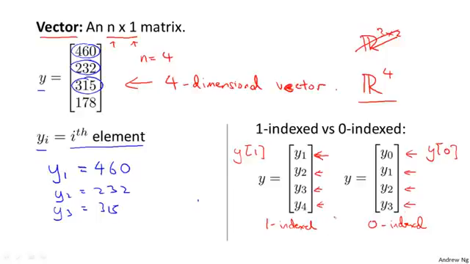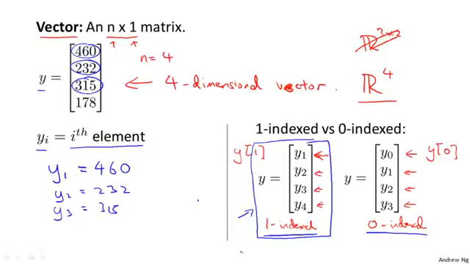It depends on what programming language you use. It turns out that in most of math, the 1-indexed version is more common. But for a lot of machine learning applications, 0-indexed vectors give us a more convenient notation. So unless otherwise specified, you should assume that we're using 1-indexed vectors. In fact, throughout the rest of these videos on linear algebra review, I will be using 1-indexed vectors. But just be aware that when we talk about machine learning applications, sometimes I'll explicitly say when we need to use 0-indexed vectors as well.